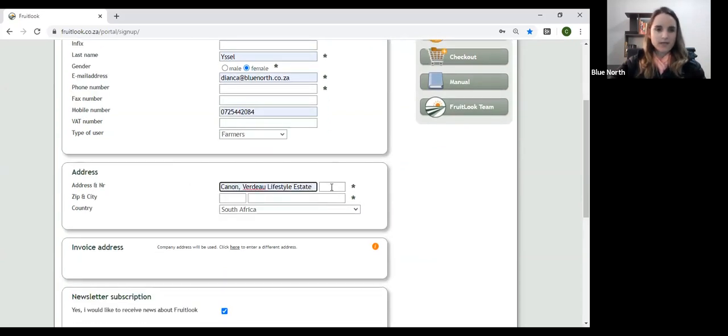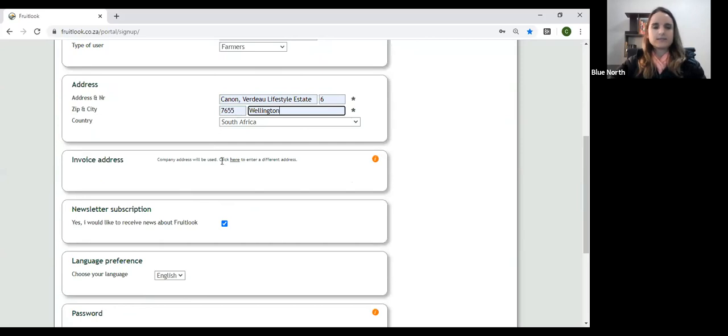Now you can fill in your address, start by the street name, then the number, then we go on to the zip code. It's also very important to us that you please fill in either the zip code or the city or town that you live in, because when we get the chance to come and visit you again after lockdown on the farms, we always try to plot out an economical as possible route so that we can visit as many of our clients in the same area as possible. So please enter that info for us.